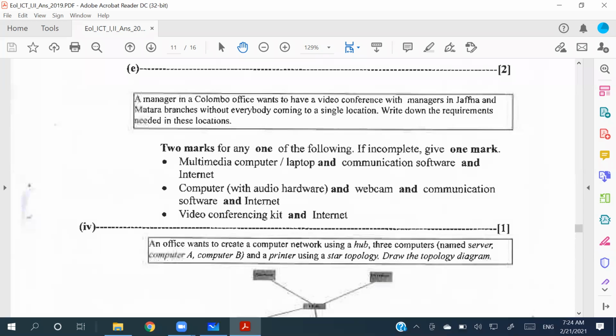Or you can say computer with audio hardware and webcam and communication software and internet. Or you can say video conferencing kit and internet. Somehow the answer should be complete. If it is totally correct, you are going to have 2 marks. If it is partially correct, you are going to have 1 mark.